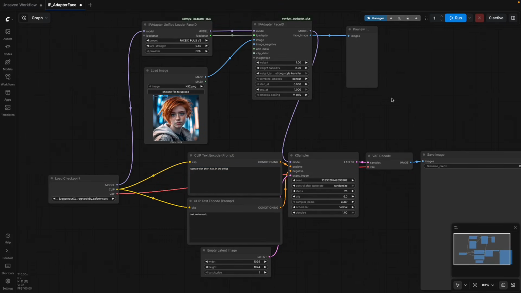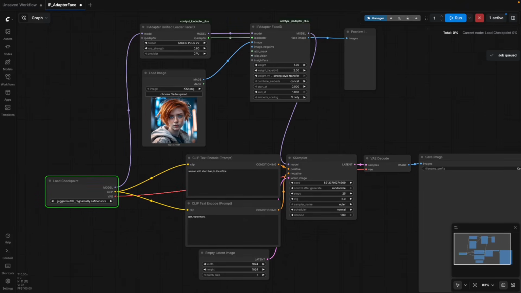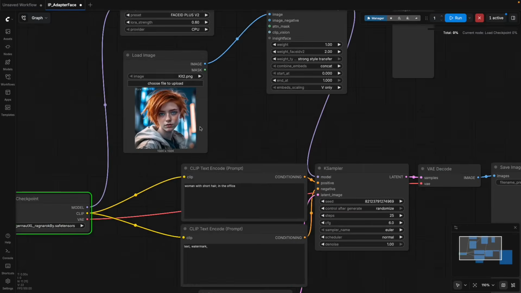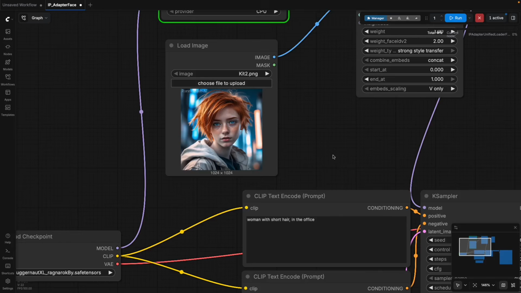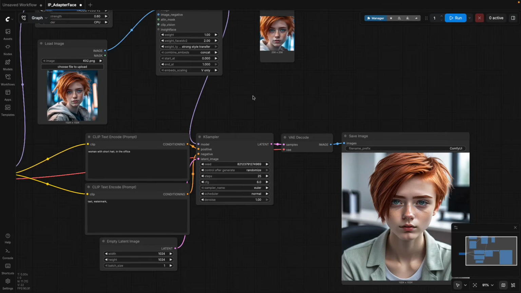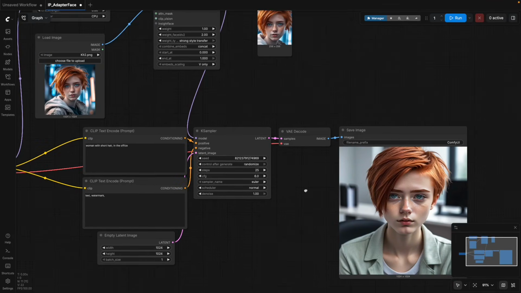And I am going to run this workflow just to show you guys how it's going to grab the face. On this node right here, we're actually going to see her face, as it's going to just select the part of whatever image you put here that is the face. So that's really cool. You can use even full body images, but I highly recommend that you pick an image kind of similar to this that's very focused on the face, because that's going to give you more consistent, better results. And here we have the image it generated of the character.